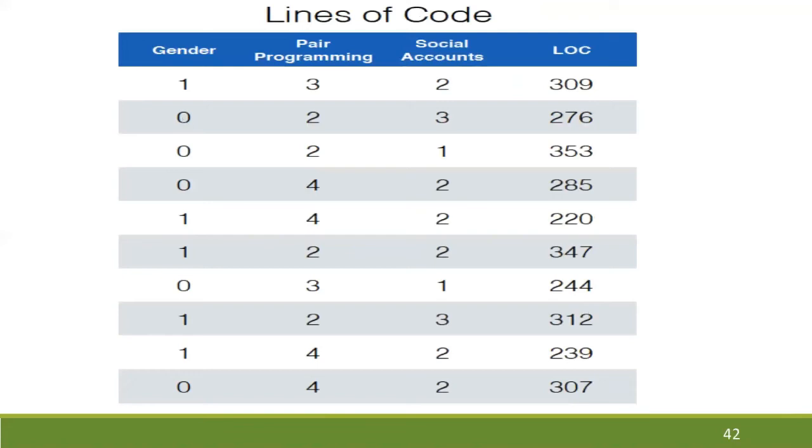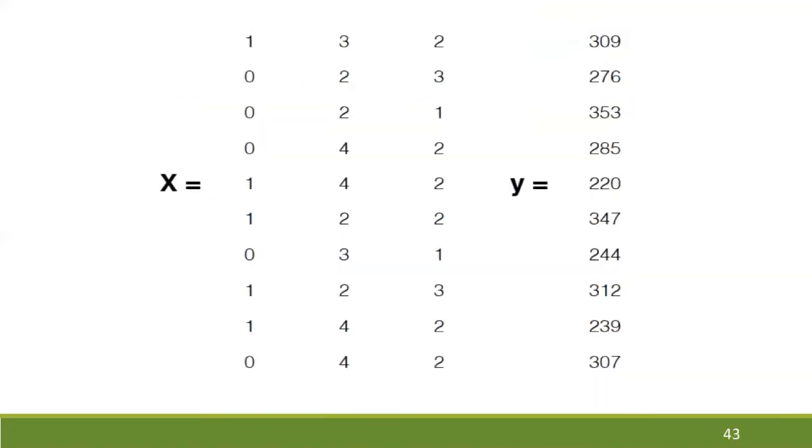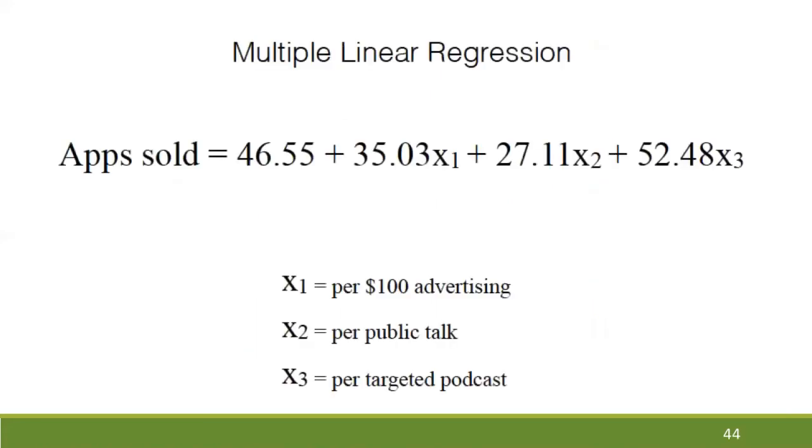Once we have converted it with that logic and fed it in, the model will take these as my X values and give weightage to each of these things. How important is gender going to be? How important are the pair programming hours going to be? How much is each of these things? And it comes up with a Y value. It will not be only a single variable, it will have multiple variables. It doesn't have to be a single variable. Many times it will have multiple things.